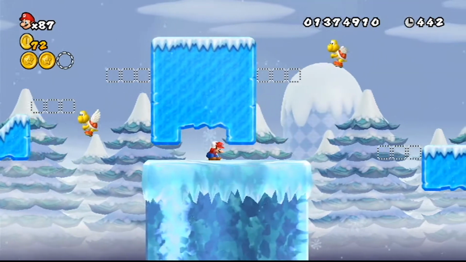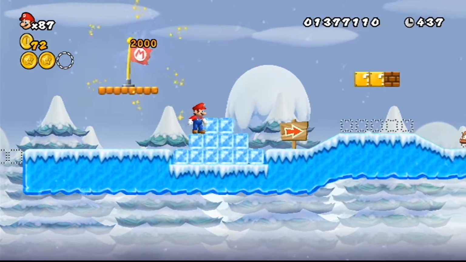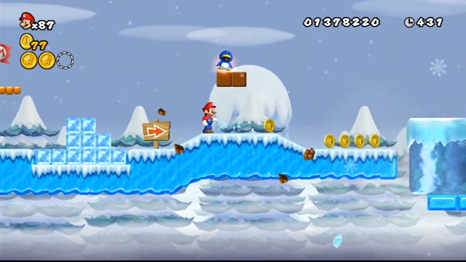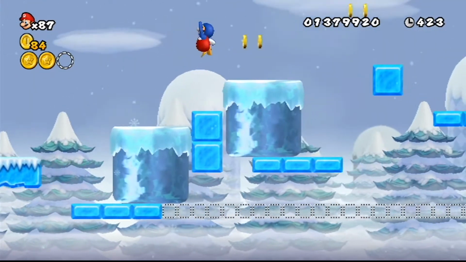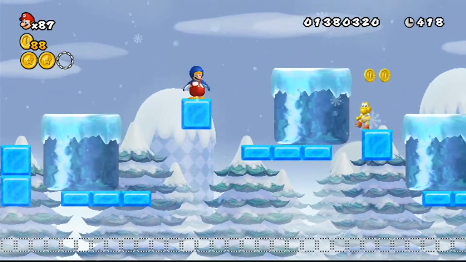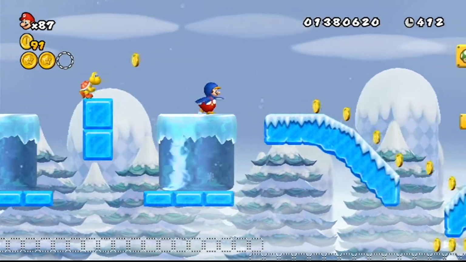Now, the third one, the third one I can easily get. So let me get the checkpoint, grab this, and then boom! And the penguin suit, I sort of regretted if it's good. You can walk on ice, but it's actually harder when you try to duck, because you have to stand completely still and duck, so it's challenging, of course.